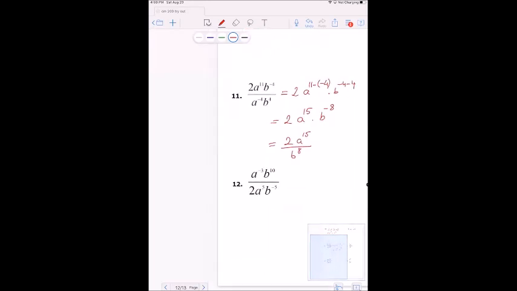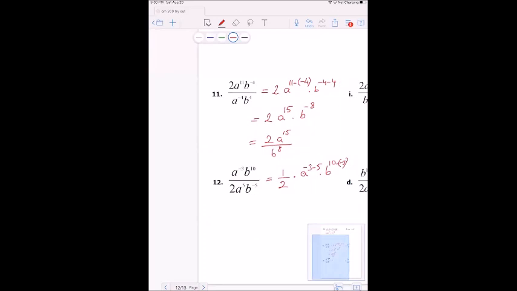The last one. And do we have time? 1 minute. Seconds left. Okay then. So a to the power of minus negative 3 minus 5 times b to the power of 10 minus negative 5. So I can write this: 1/2 times a to the power of negative 8 times b to the power of 15. Do you see that? And to make the exponent positive, b to the power of 15 is upstairs, and downstairs we have 2, and this one goes down as the denominator. So the answer is b to the power of 15 over 2 a to the power of 8.